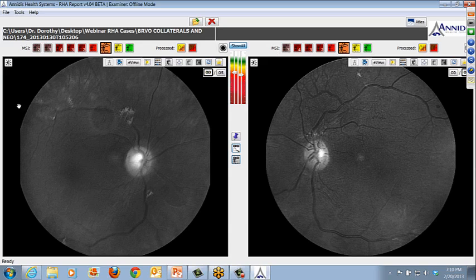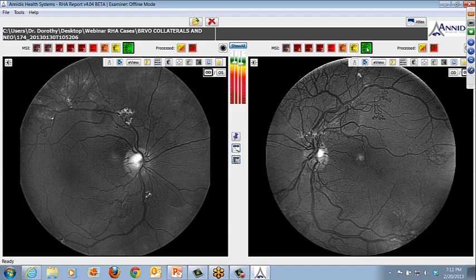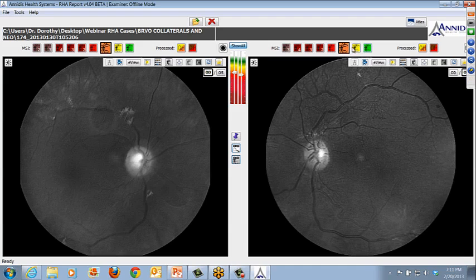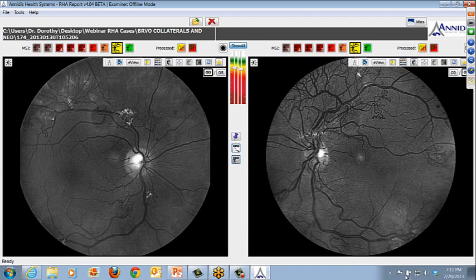So I'm going to have you ignore that for just a moment. I want you to take a look at the left eye here. And as you look in the green and yellow and amber, going from superficial to intraretinal space, right in the middle you're going to have the best view of the retinal vasculature. This is a really nice case because it highlights a number of different things. So clearly there was a prior vascular occlusion.